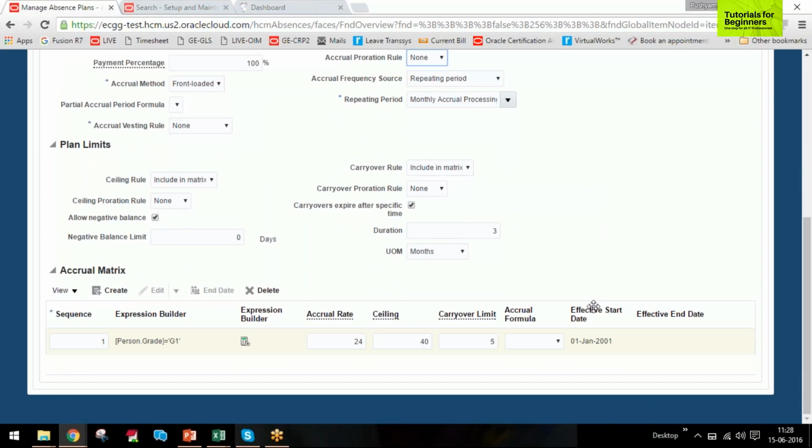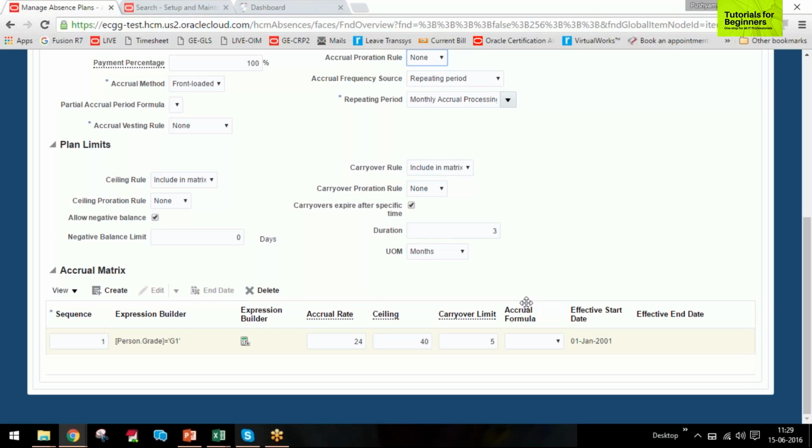Yes, definitely we'll have one session on fast formulas because it is very important. I'll definitely take you through the fast formulas. In Fusion, a lot of flexibility is given. Of course, when compared to EBS, simple things become a little complicated, but still within that they have given a lot of flexibility. We'll definitely have one session on fast formulas. It will be very interesting. We can do a lot of things within one formula in Fusion, so no need to worry about how we can do this when the logic is complex.